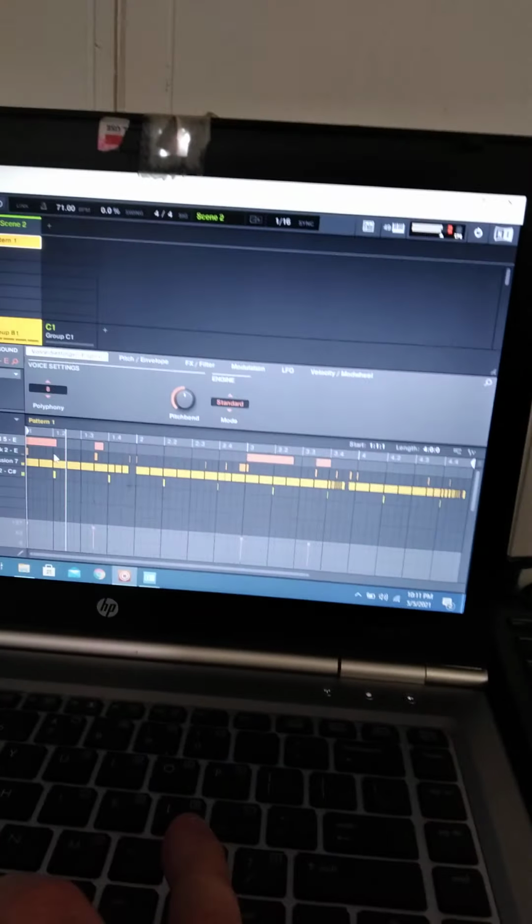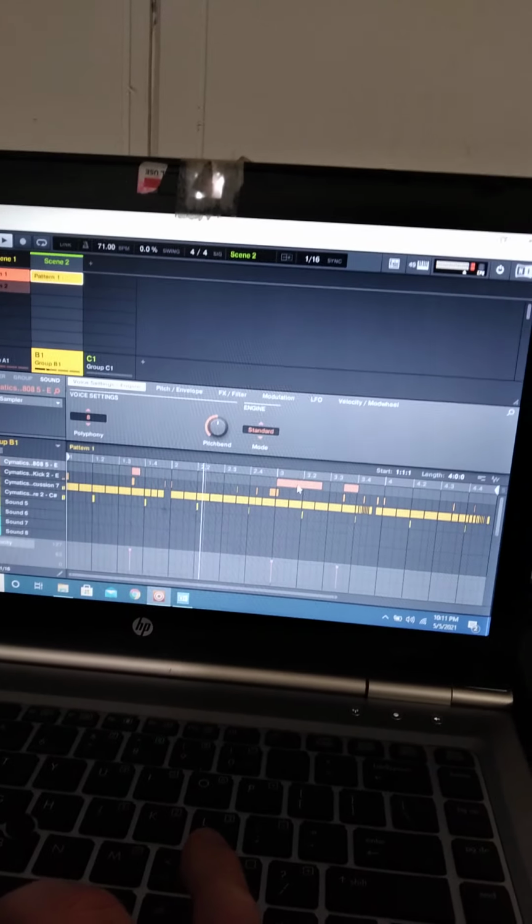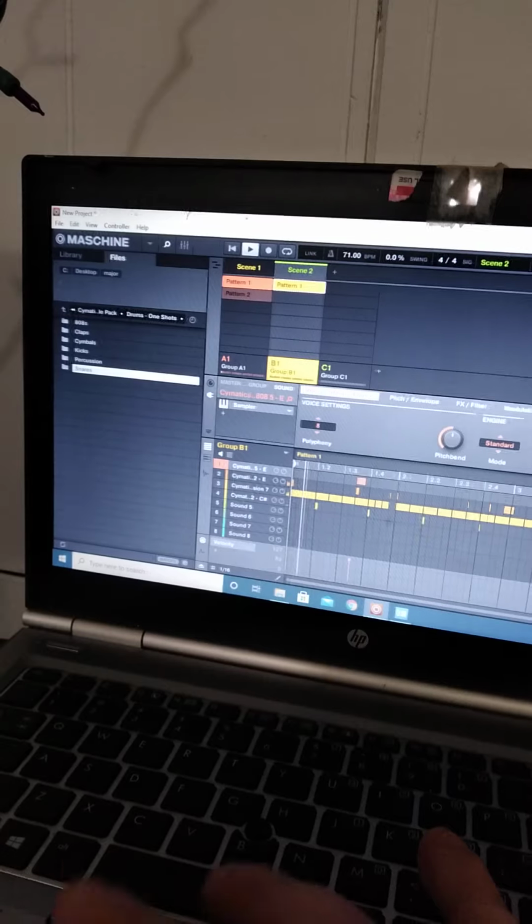So that's with it. This is without it. Take those first ones out and keep the offset ones. There we go. Turn this down just a hair. Okay. That'll work.